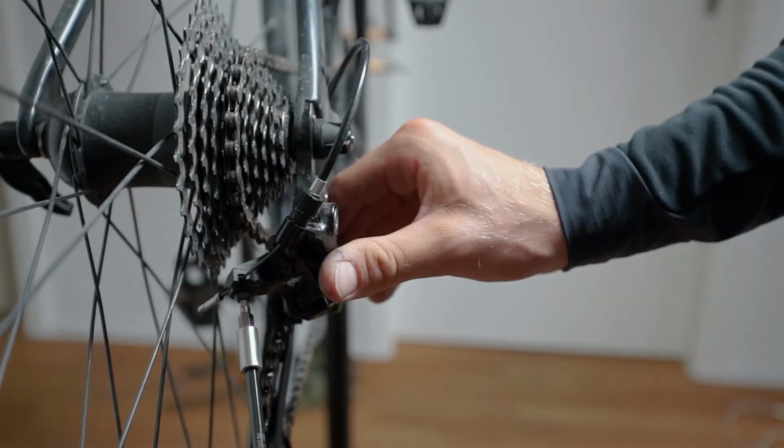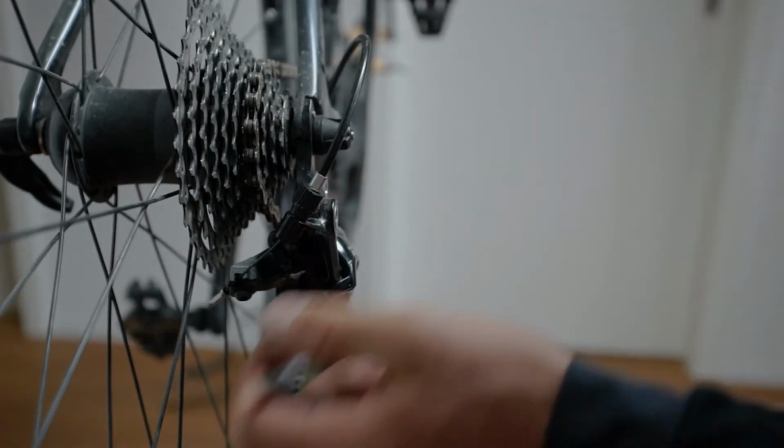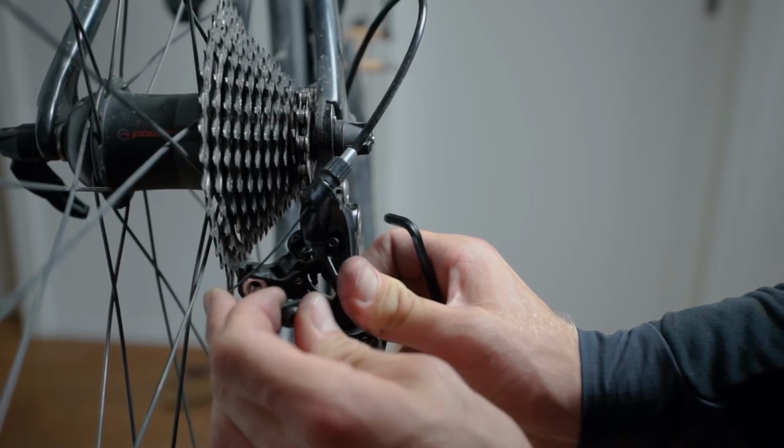If you want to adjust the tension, you can just undo it slightly and it will slide the cable through. Go a bit further down, tighten it and check. If you really need to know where your cable goes, it sometimes also helps to just completely undo the screw and check the position of your cable where it needs to go.